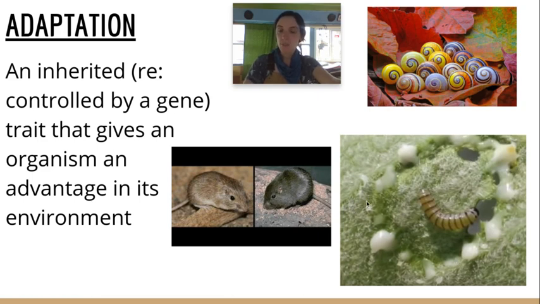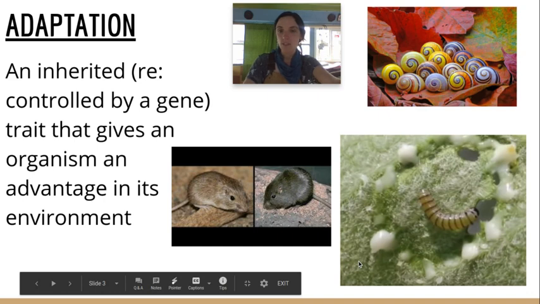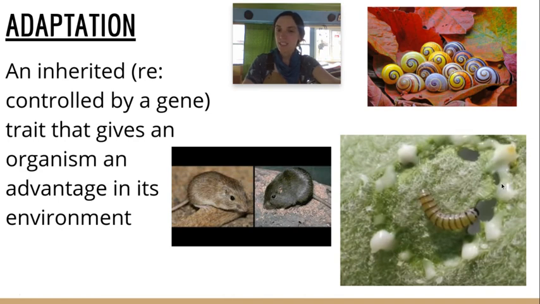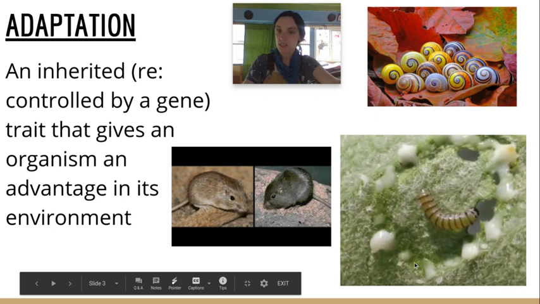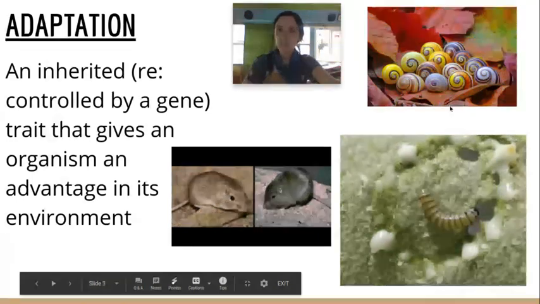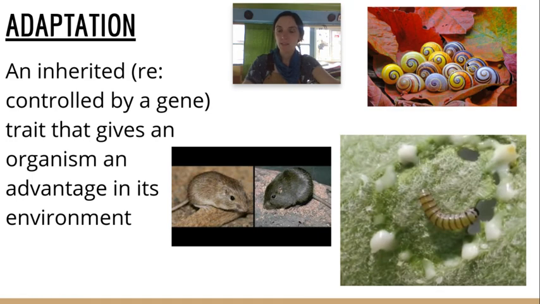If you remember that episode of Life where we looked at plants, we know that milkweed is a plant that, if it's bitten into by an insect, secretes a sticky sap that can kill the insect. That is an adaptation that allows the milkweed plant to grow big and survive so that it can make seeds and reproduce. And if we go back to our land snail example, some of these snails are better adapted because of their shell color to hide from predators.